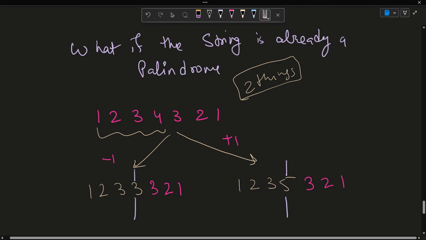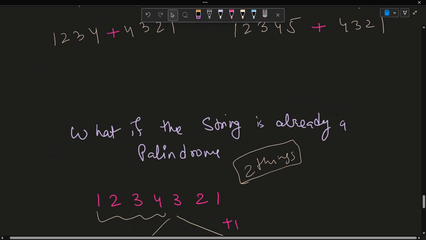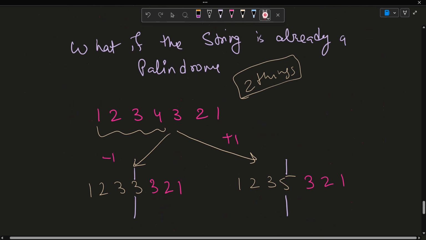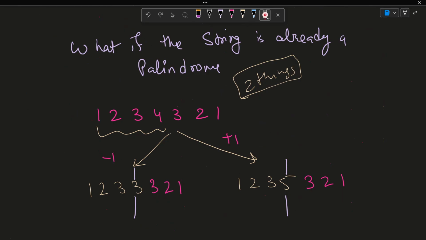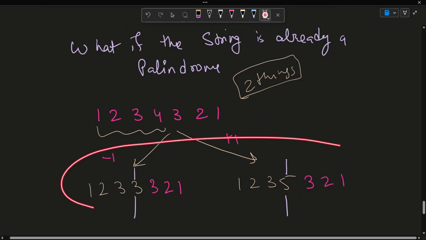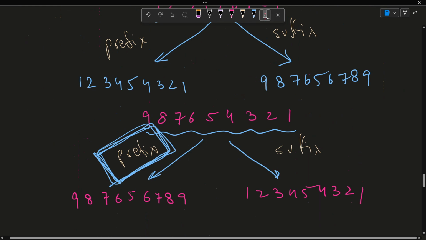Like we already saw above, given a string, the answer is either this one or this one. If the string is already a palindrome, the answer could be this one while subtracting 1 from this whole number, or adding 1 at the middle value. So take the prefix, add 1 to that, get this; take the prefix, subtract 1 in this case, add 1 in this case, and just mirror as we discussed previously. So this could also be your possible answer. But this is true only in the case when you have a string that is already a palindrome. If that is not the case, you are good with the first case. You just take the prefix and mirror the values, and hopefully you would get the answer.